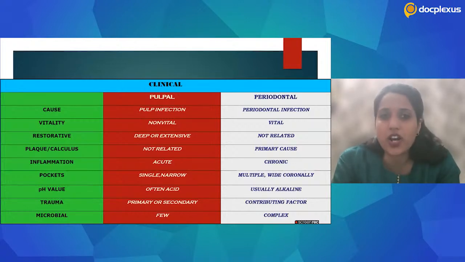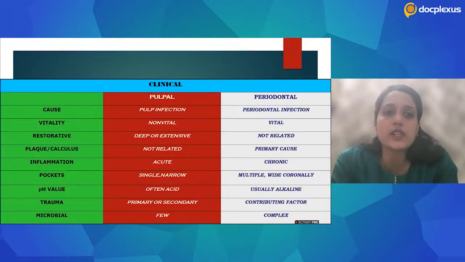Now, this is a little chart which will help us differentiate between pulpal and periodontal disease. This is very important, because I keep fighting with one of our periodontists, saying no, this is pulpal disease, no, this is periodontal disease. But this needs to be clear: when and how will you call it a periodontal abscess, or when will you call it a periapical abscess.